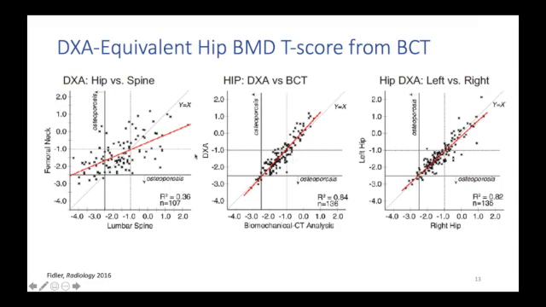And then the middle is the left hip for DEXA, that's on the vertical axis, and the left hip from BCT analysis. So this is measuring bone mineral density from the CT scan in the same way, giving you the same measurement as DEXA. And you can see here the R-squared is 0.84, and your line along the line y equals x. So basically, the BCT BMD measurement is equivalent to DEXA. It's like your left versus right hip. And so this was an important study to show that the bone mineral density from the CT scans using opportunistic with internal phantom calibration is pretty much the same statistically as DEXA.